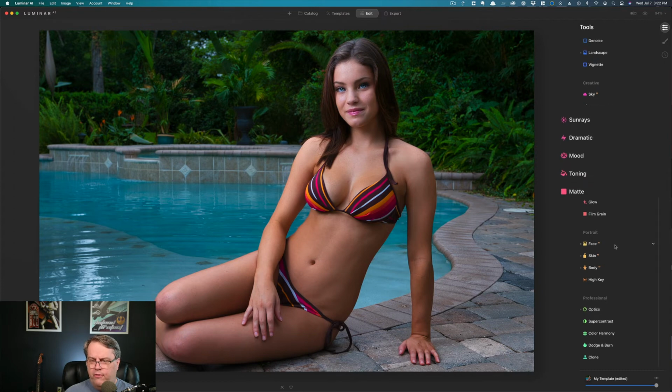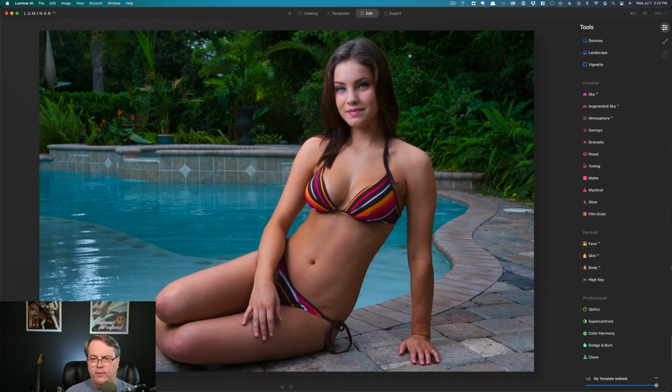Now, there are a few things that we could do. I'm not going to, but this little thing over here, the lift up for the pool skimmer, you could clone that out if you wanted to, if it were bothering you. It's not bothering me. You might want to crop a little bit more. Maybe you want to get rid of this palm frond over here by cropping in some. I would be wary of cutting off down here under her thigh or her fingers. So if you're going to crop, be careful of what you cut off.